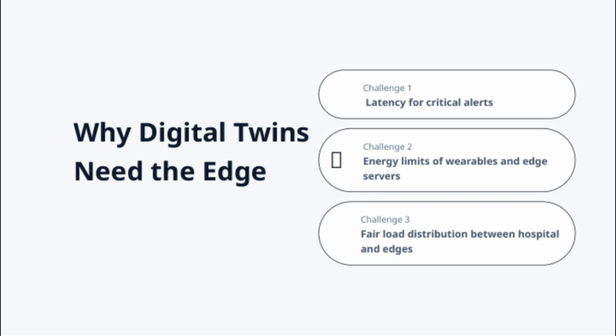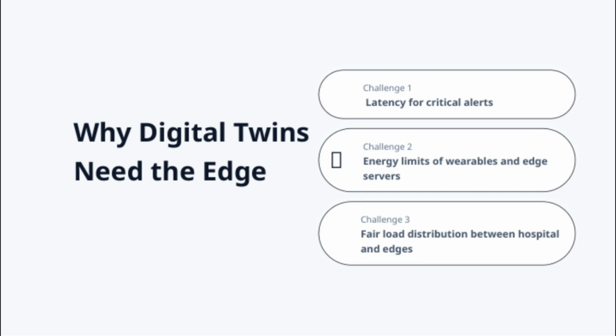Next, we have the energy limits of wearables and edge servers. These devices need to operate efficiently within their power constraints, which can impact how much data they can process and transmit in real time. Then there's the challenge of latency, especially when it comes to critical alerts. Delays in processing vital signs or emergency signals can have serious consequences, so minimizing latency is essential for patient safety.